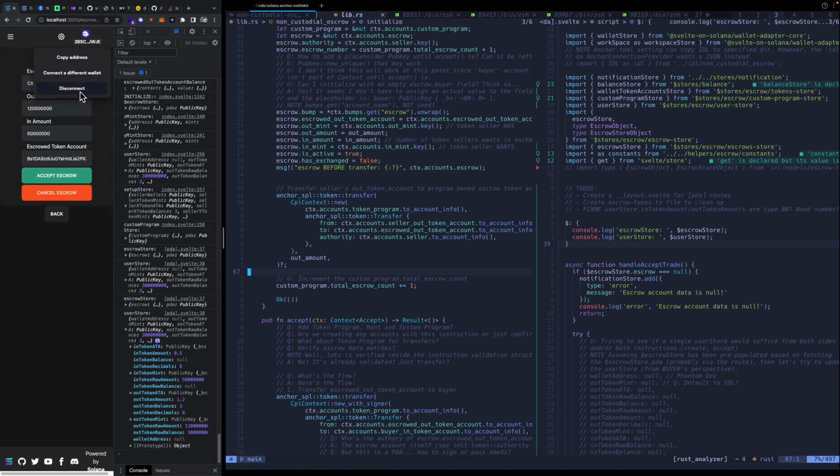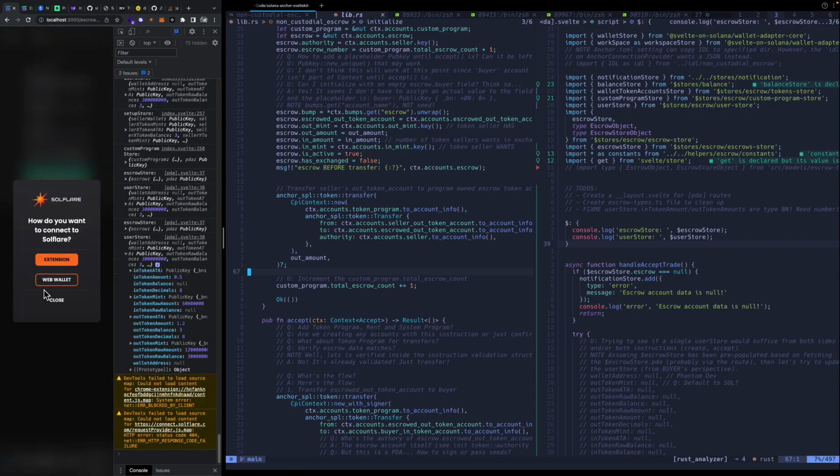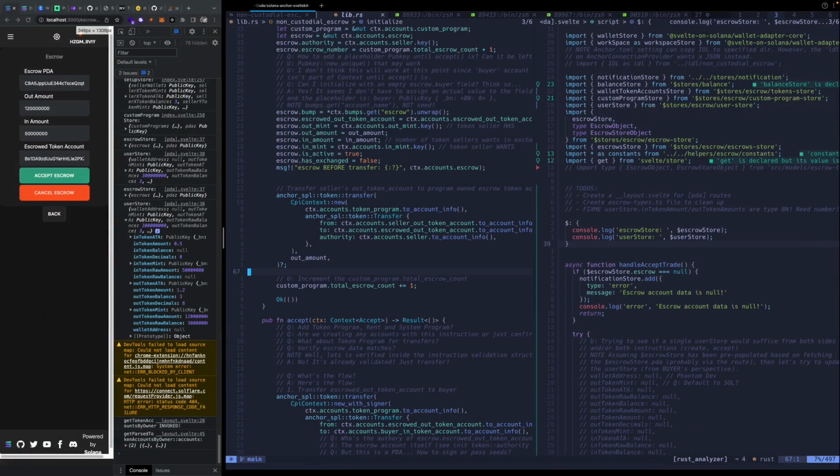So when I disconnect and connect another wallet and they land on this page, hang on. We should be able to, you know, when I disconnect like that, some things need to update the user store.